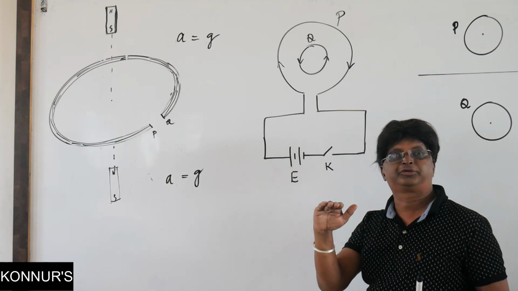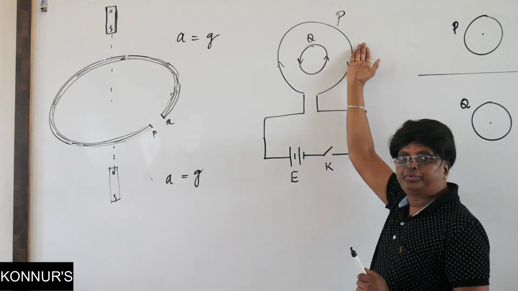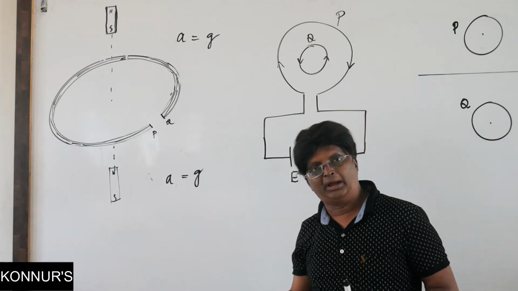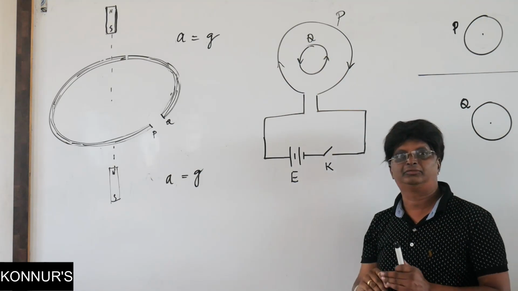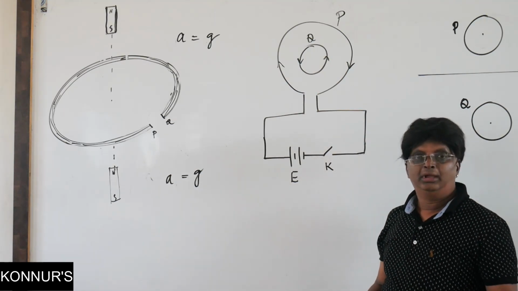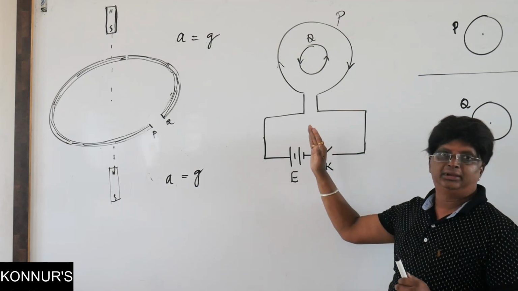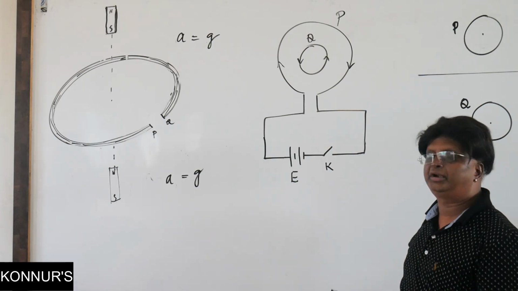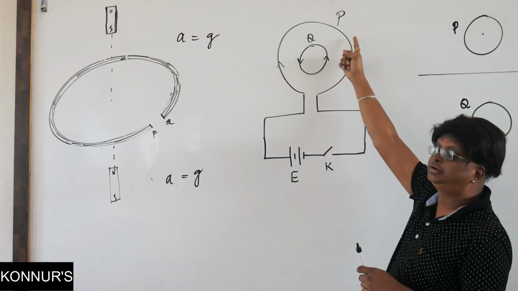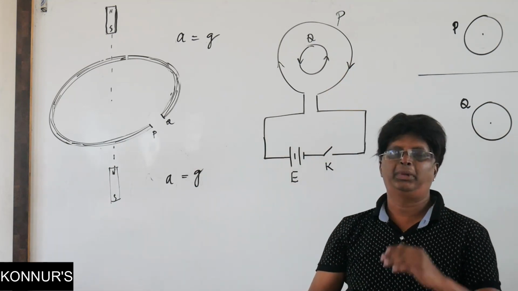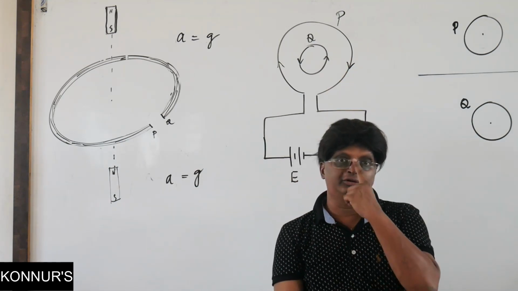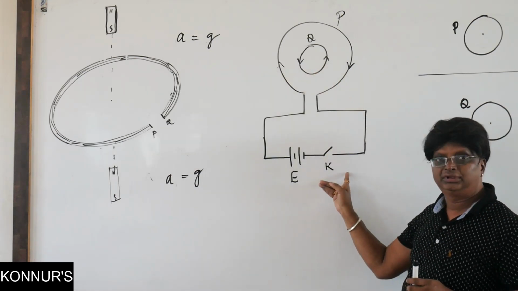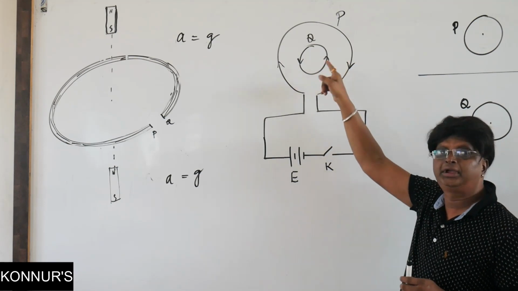Now as long as the key is closed, P produces magnetic induction which is constant in magnitude and direction, and therefore no change of magnetic flux linked with Q, and therefore no question of any induced EMF. Now finally when the key is opened, after some time the key is open. What happens? When the key is opened, the current through P decreases to a maximum of 0, and hence it causes a change in the magnetic flux as well. Earlier it was key closed, increasing flux. Now this time it is decreasing flux.